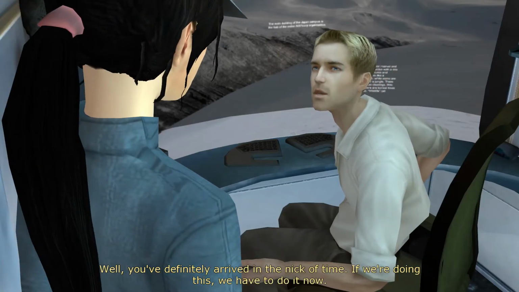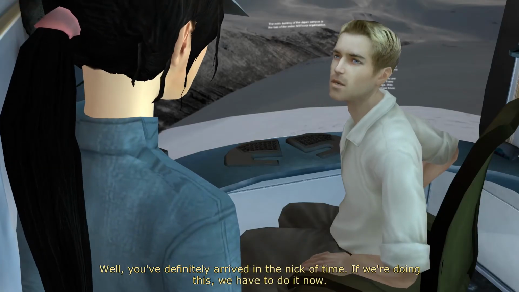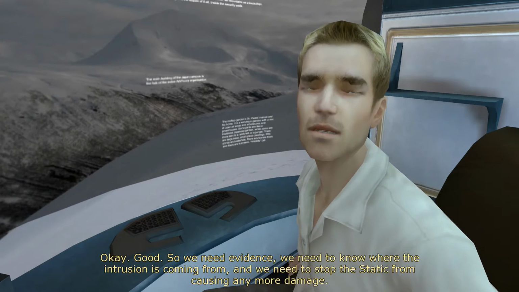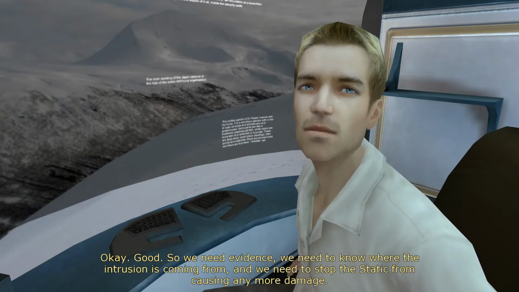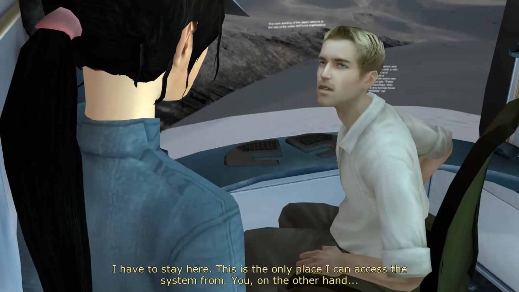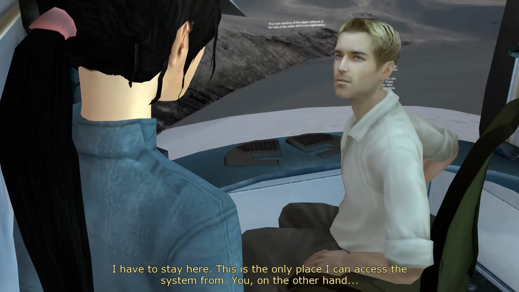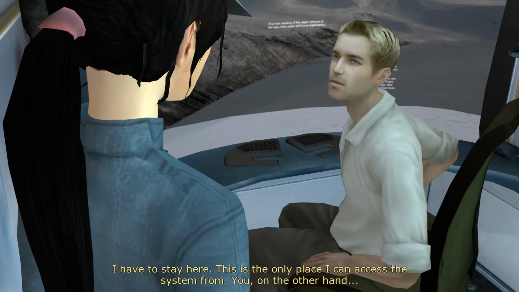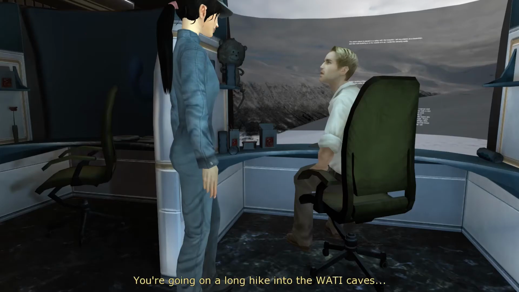Well, you've definitely arrived in the nick of time. If we're doing this, we have to do it now. Just tell me what we're doing. I'm ready. Okay, good. So we need evidence. We need to know where the intrusion is coming from, and we need to stop the static from causing any more damage. So how do we do all that? I have to stay here. This is the only place I can access the system from. You, on the other hand, you're going on a long hike into the Wati caves.